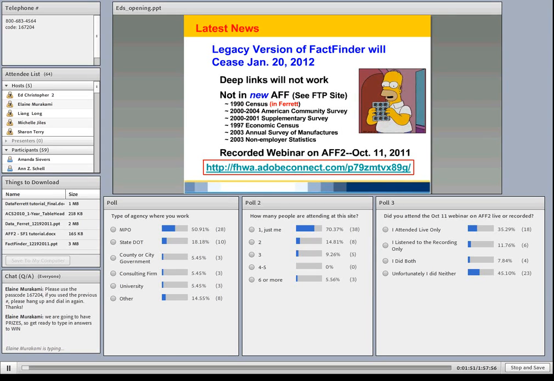Just some things to know. I haven't used things called deep links, but I know others have, where you can actually link back to queries and searches that you've done. The deep links to the old system won't work. There is information on the Census Bureau website on how to set up new deep links in the new FactFinder, FactFinder 2. And there are some other products that won't be transferred over to the new FactFinder. Probably the single biggest one that we're concerned with in a lot of our work would be the 1990 census data. However, that is in DataFerrett, and that's what we'll present to you today: how to pull it off of DataFerrett and work with it.